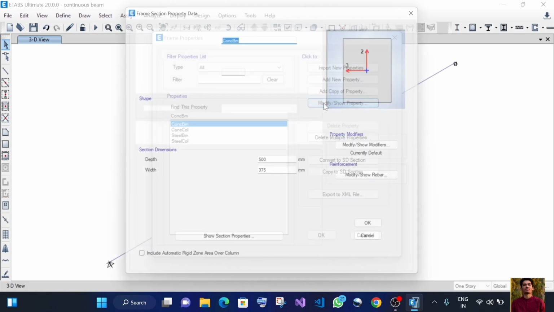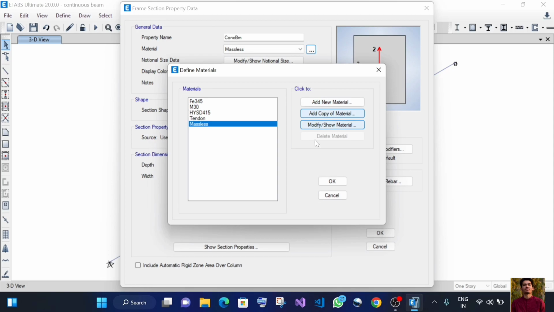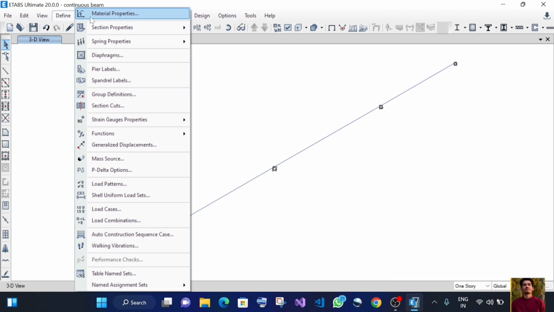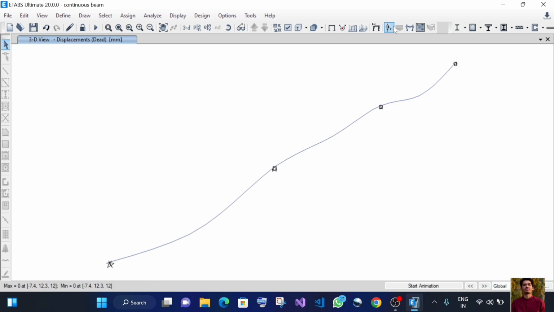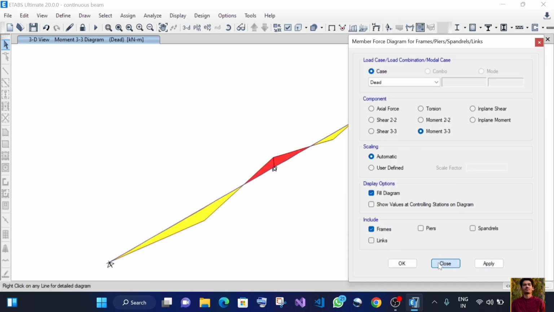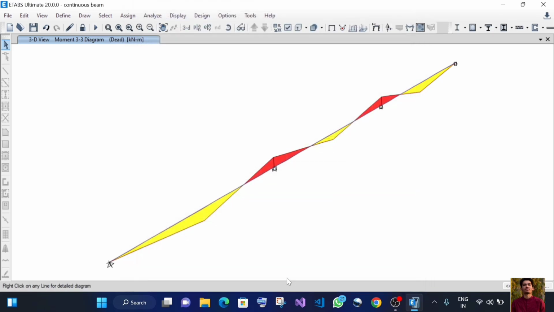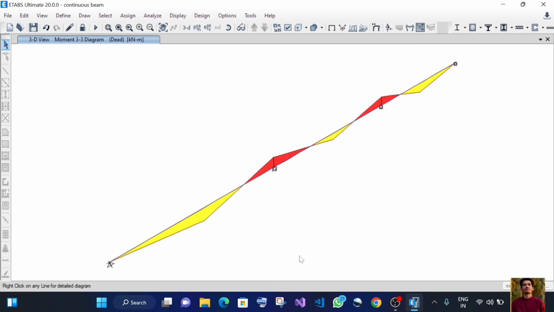Also another option is that you can make the concrete property massless instead of giving the dead load factor as 0. This is also another option you can check to see only the net analysis of the loading condition. After running the analysis you can see whether the results are the same as the previous conditions or not. So here you can see the values are matching with the previous condition where we did the dead load pattern.